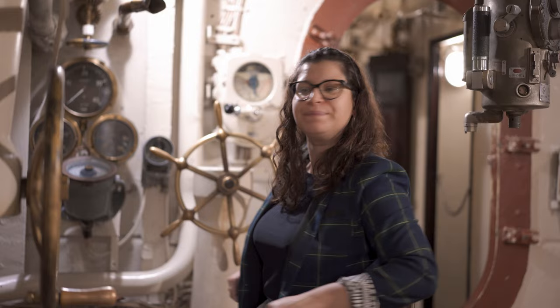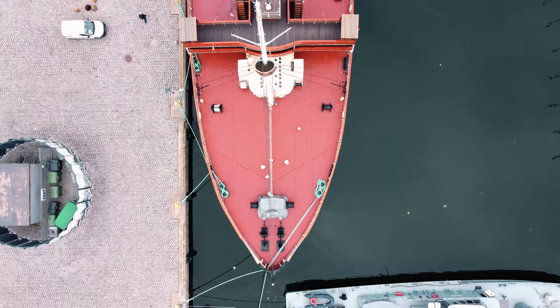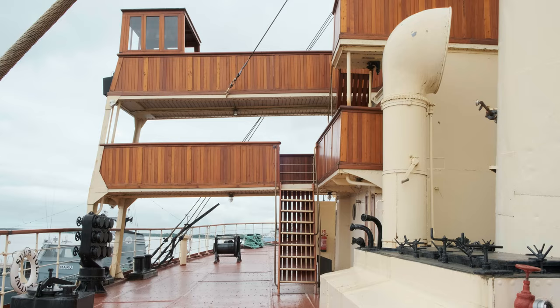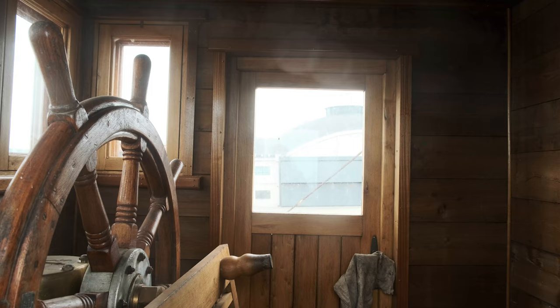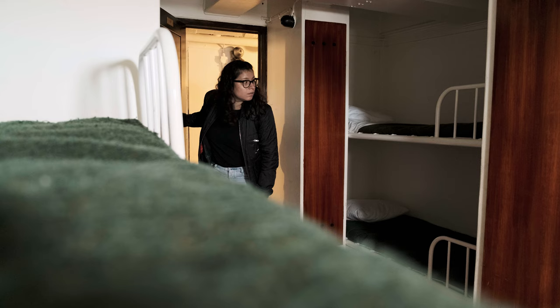After exploring all three hangars and following all the arrows, you think you're done, but there is also a whole outside to explore. What is cool about this museum is that it has an inside part and it also has an outside part. And my favorite bit is this beautiful ship called Suur Tõll. It's basically a century-old icebreaker. And what is really cool is that you can actually go inside the ship, see where the captains used to live, how the crew used to live, where they used to cook and eat and play card games and all this kind of jazz.